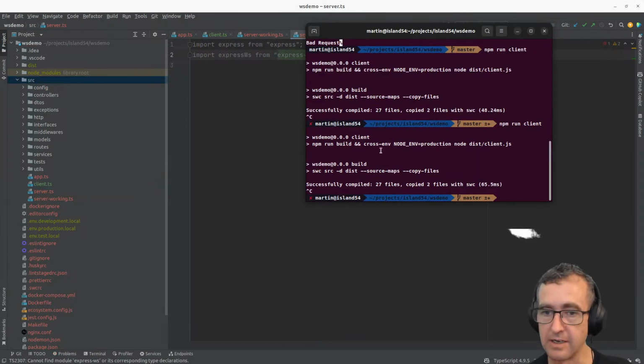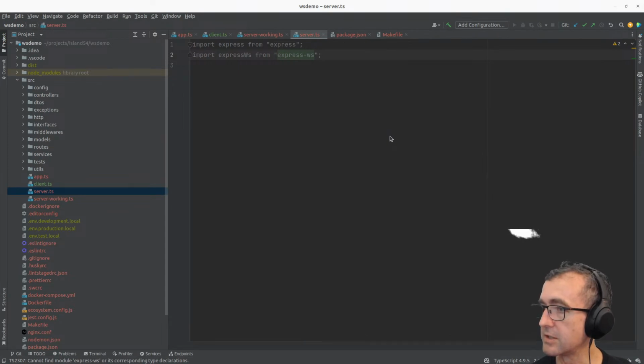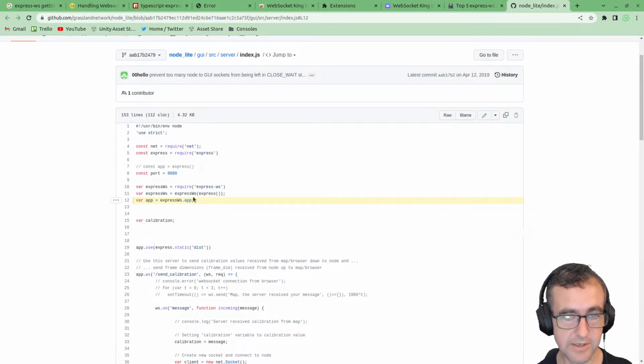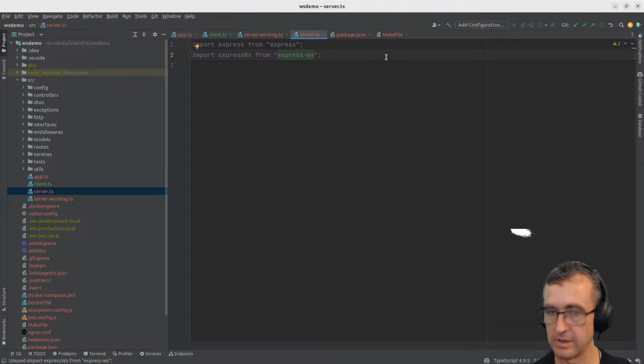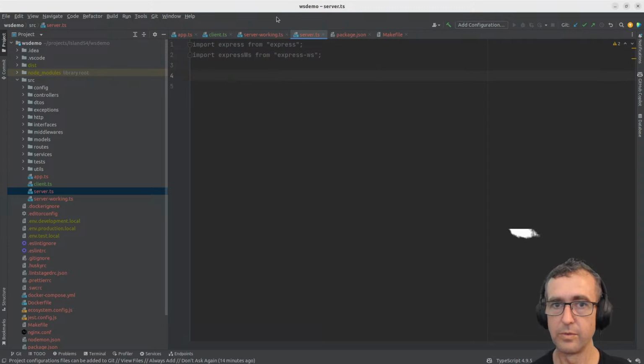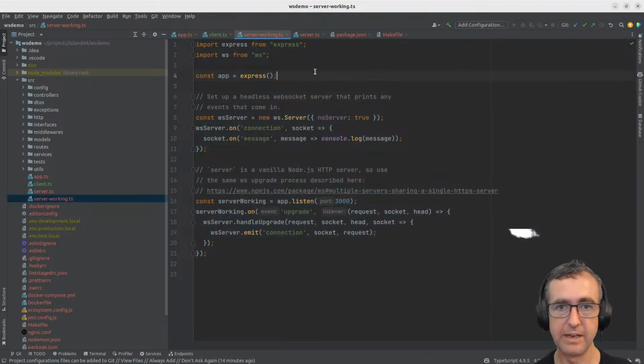While that's going, I will check this code. Ugly. Okay, that's worked. I'm expecting it to complain because I don't have the TypeScript types in here, but just keep on going.